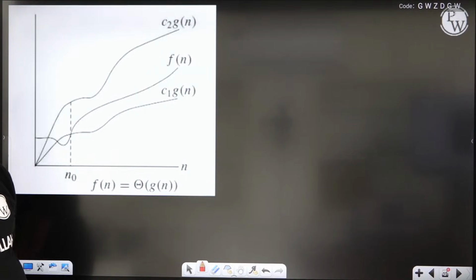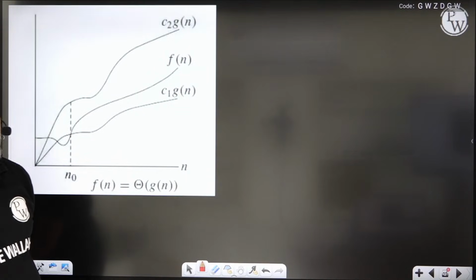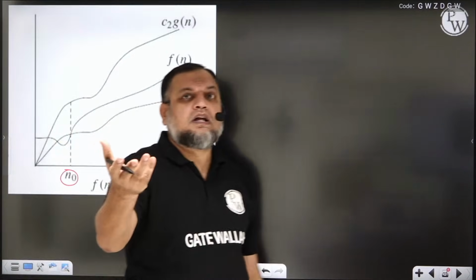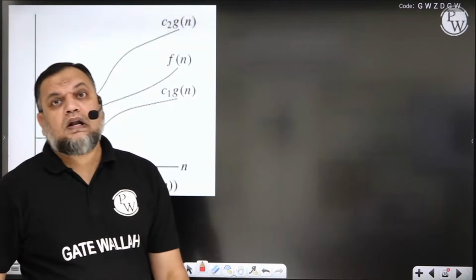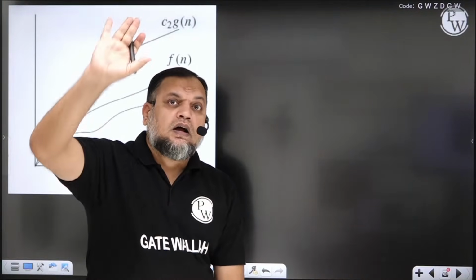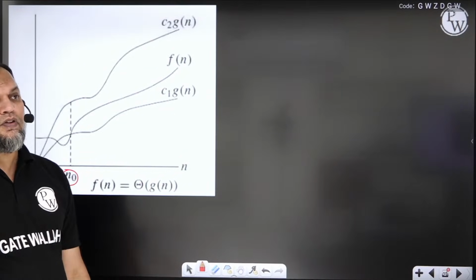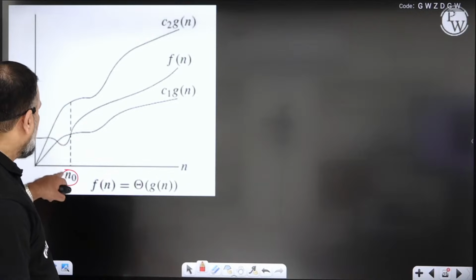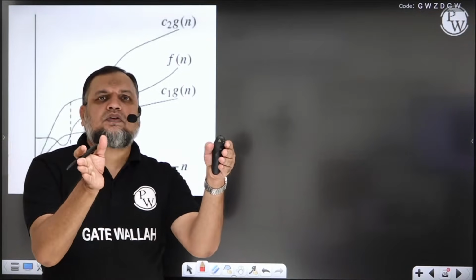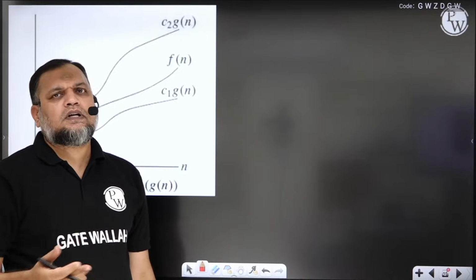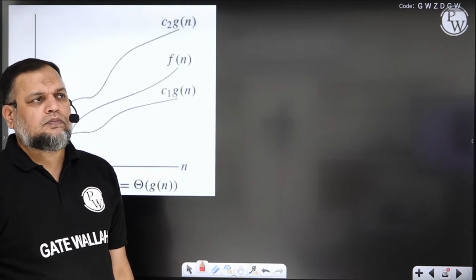Yeah, n naught is generally small, but as per the mathematical definition, this n naught can be anything. Sometimes it can be 100, sometimes 1000, sometimes 1 lakh also. अगर 1 lakh के बाद से भी वो inequality exhibit कर रहा है तब भी हम order बोलेंगे. So please understand, there is no hard and fast rule that n naught should be only within this range of values. नहीं, ऐसा नहीं है. It can be 1, it can be 10, it can be 1000, it can be anything. Right?